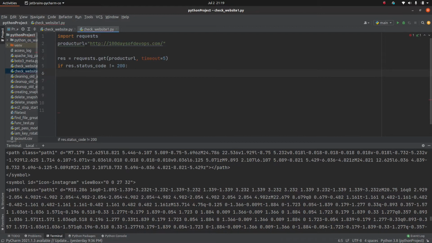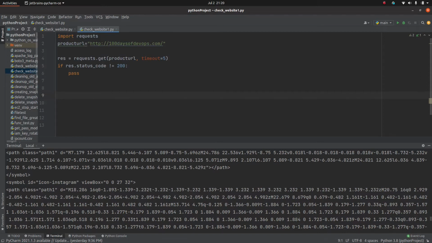What we are going to do then is send out an email to our team that this website is not up. That code we are going to write later. For now, I am just going to specify pass, which means I'm going to write this code later.